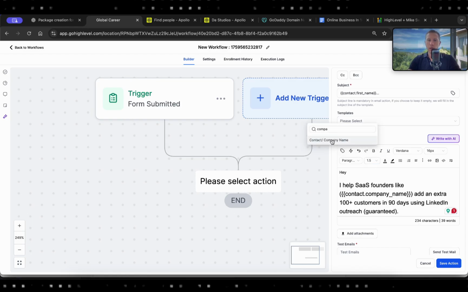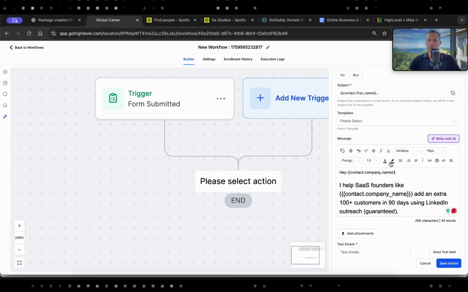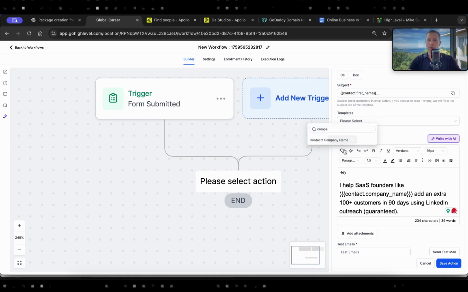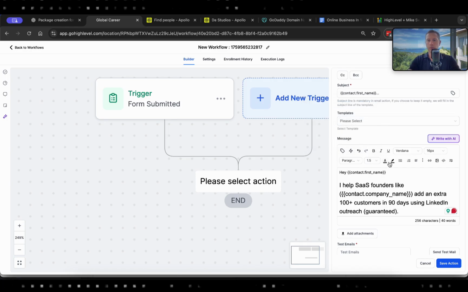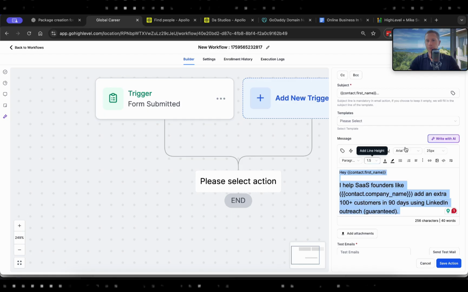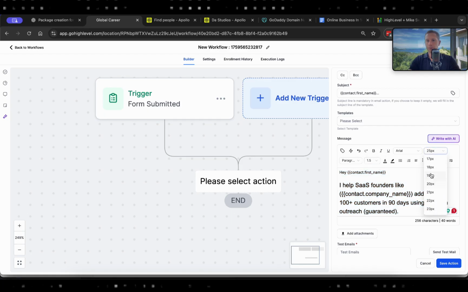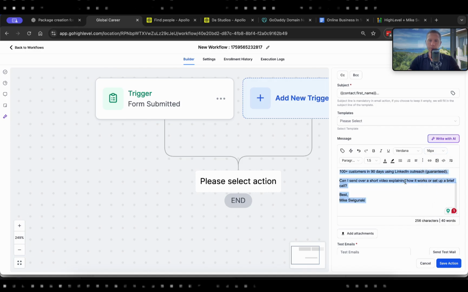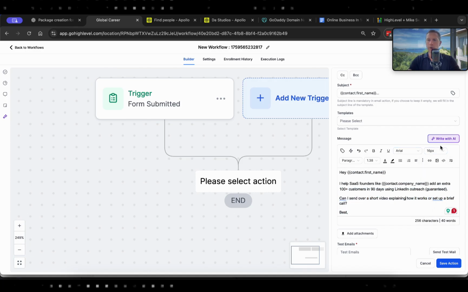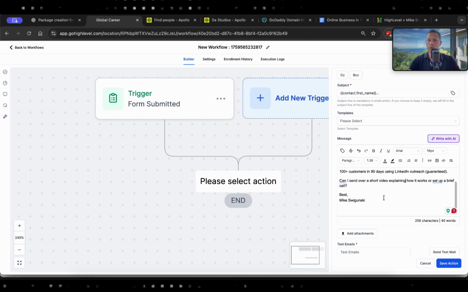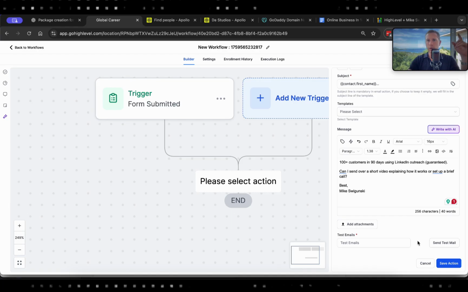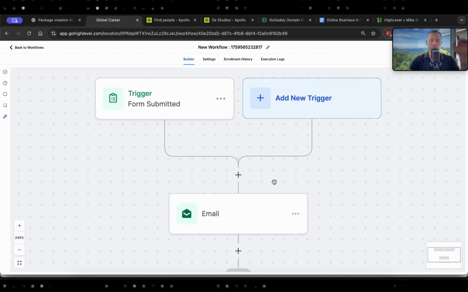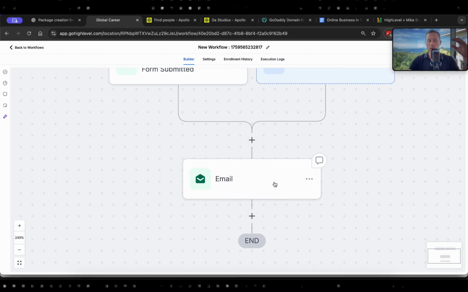And so my formatting is a little screwed up here. Give me a second and I'll fix that. So we want first name. So I like Arial 16 in general. And so that's basically all you do. You can send a test email to see how it looks, make sure the formatting's good. And so we're going to build like 5 or 6 of these emails.